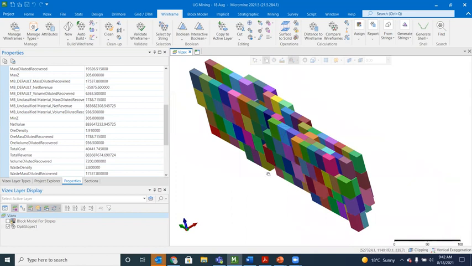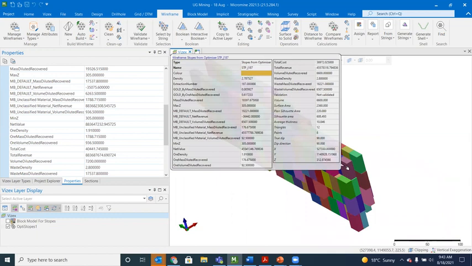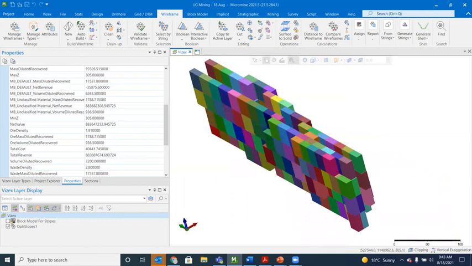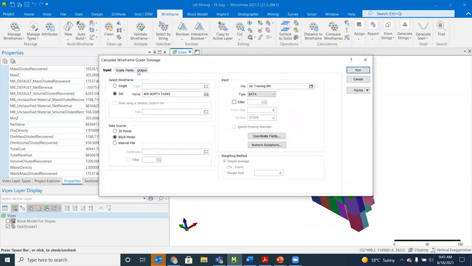So next we're going to look at how to generate a report for the tons and grades of the wireframes. So let me just open the exercise. So you can just go to the wireframe tab and you can say report, create tonnage.